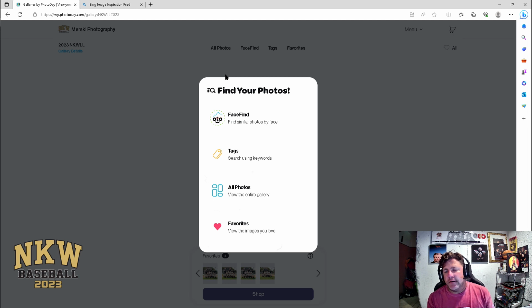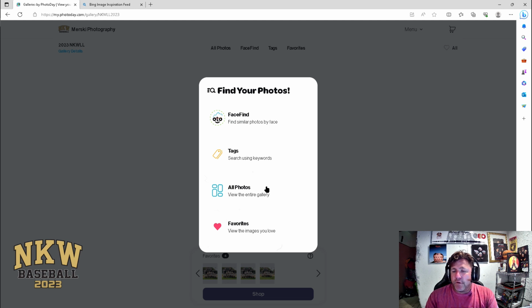In this main area, if you have favorited any images prior, because you were in the gallery earlier in the season, they should all still be there. All right, so you want to click on that. You can get all the images you've already had, and then you can go back and if you have any all-star images that you potentially might want to get, you can add those to it too.